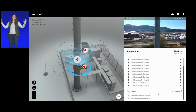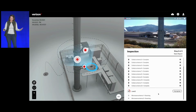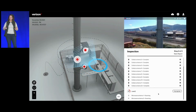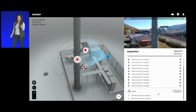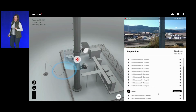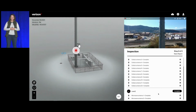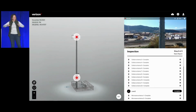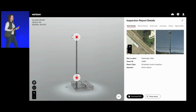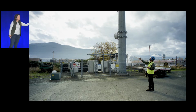Now on the ground, the technician is hands-free. Now he's got his joysticks available because that's what's required for FAA today. But the reality is this drone is performing 100% autonomously. As it goes through, it's checking to say, was this rust here before? How do I analyze whether or not this passes the inspection? It's taking all that same data feed, and it's storing it live inside the platform for anybody to collaborate with, really anywhere around the world. As the drone completes its mission, it runs through the inspection report and says, fantastic, the tower is ready to rock, and the drone lands safely in the technician's hand. Off we go to the next site.